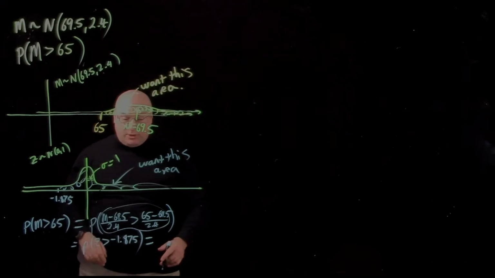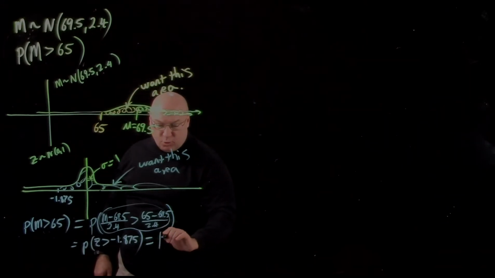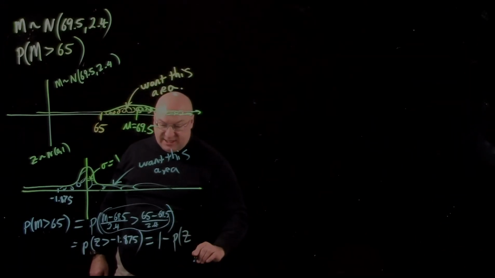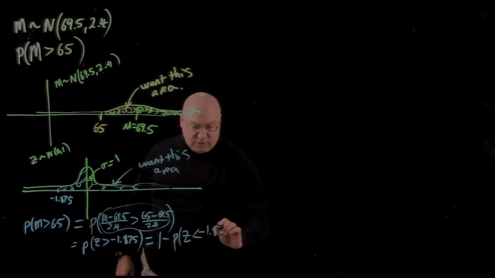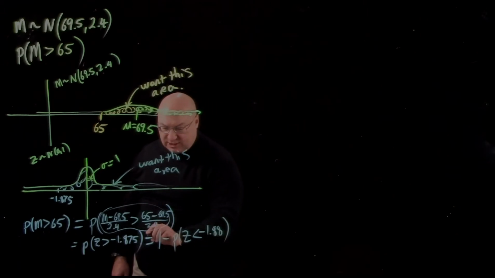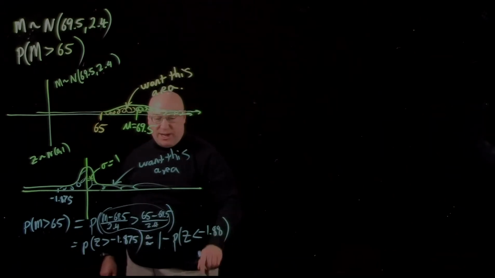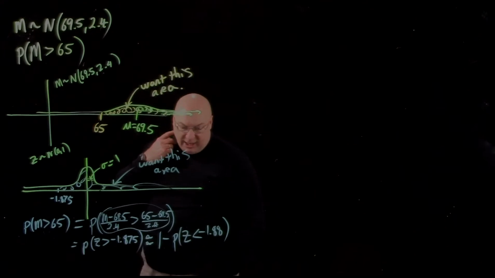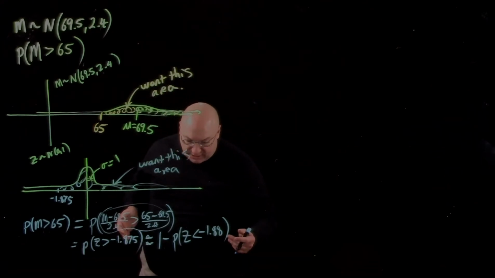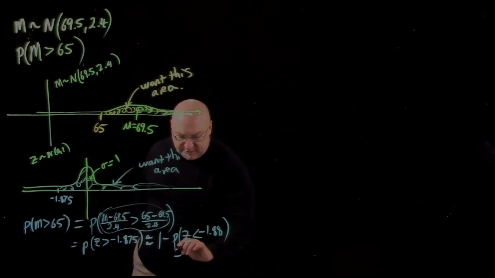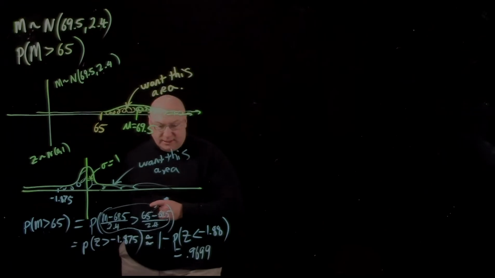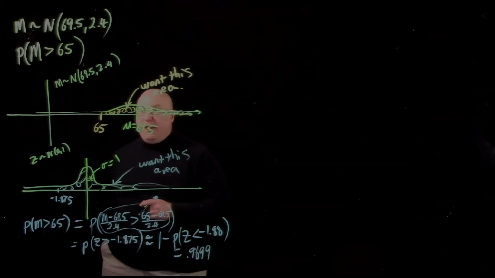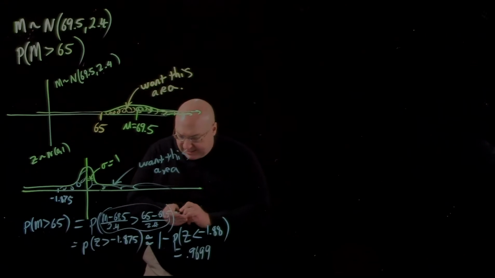Okay, and we know how to get this. We got to do complementary events. We got to turn it into 1 minus the probability that z is less than negative 1.875, but of course I have to use negative 1.88 to round, right? So I could say approximately equal to, right? Because I had to round to use my table. And we work all that through, and we get 0.9699, I guess. Yes, is that right? Yeah, okay.